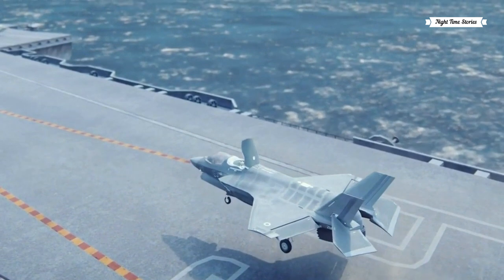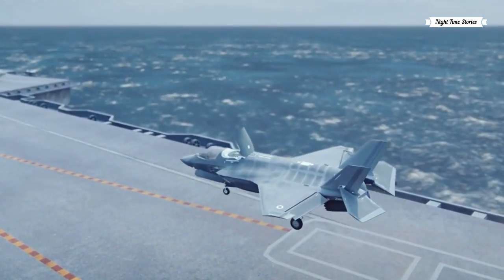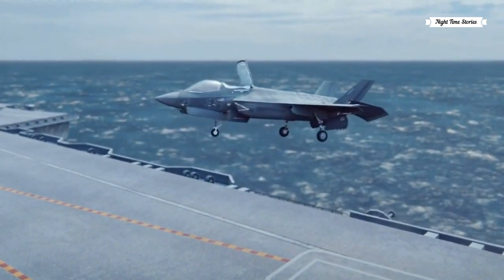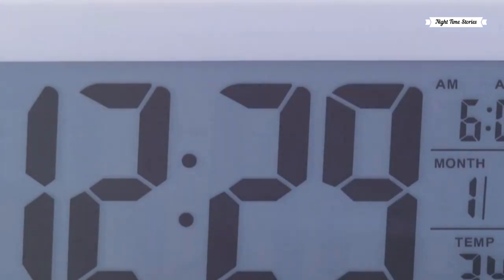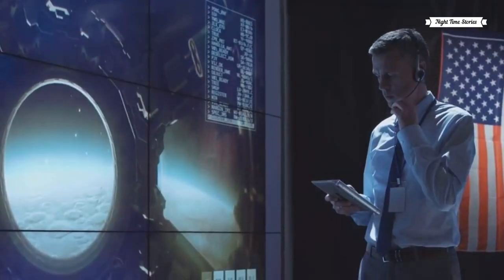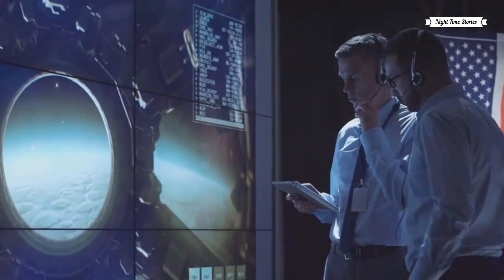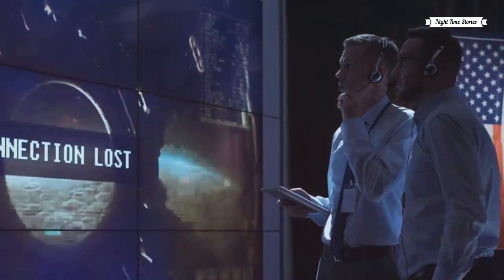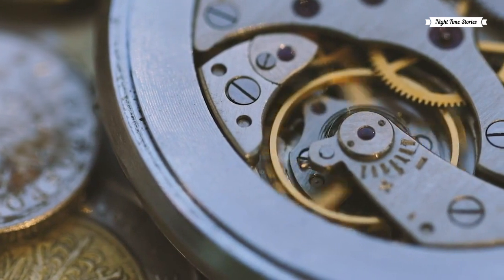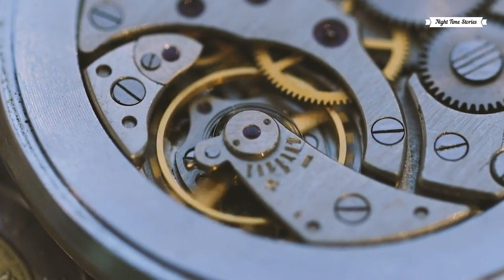The atomic clock on the ground and the one in the plane were synchronized before the flight. The plane then took off and soared through the sky, pushing its Mach speed to the limit. Racing against time, it returned to the landing strip before running out of fuel. Upon landing, a peculiar thing happened. The 2 clocks, which were initially synchronized, showed different times. The clock that took the flight was lagging behind its grounded counterpart. Even though it was just a fraction of a second, this difference was significant.